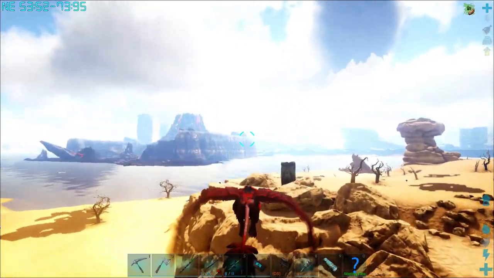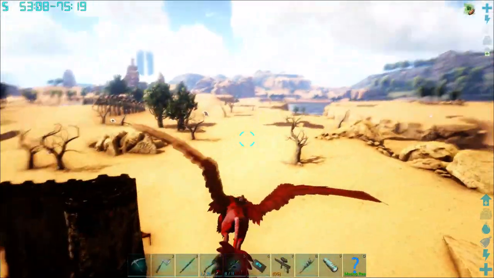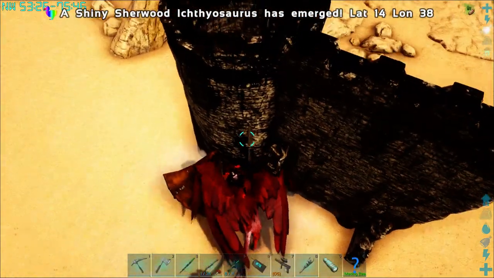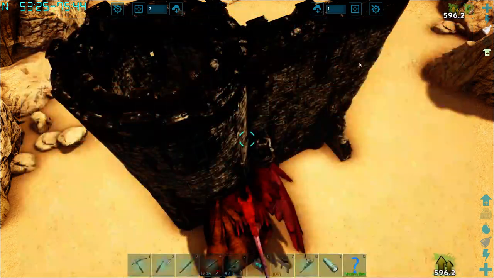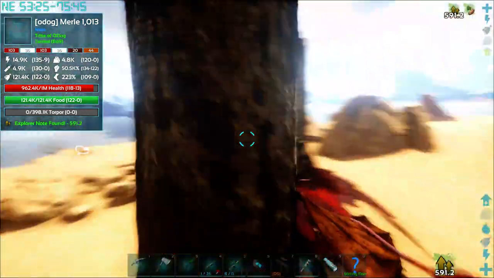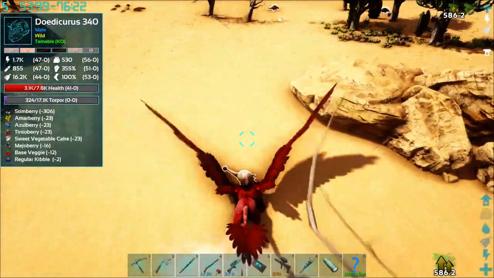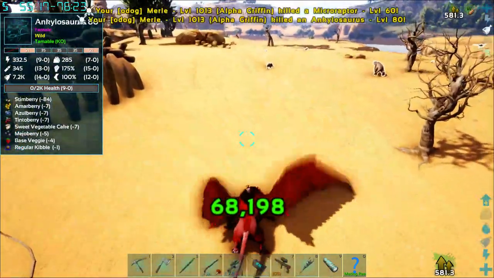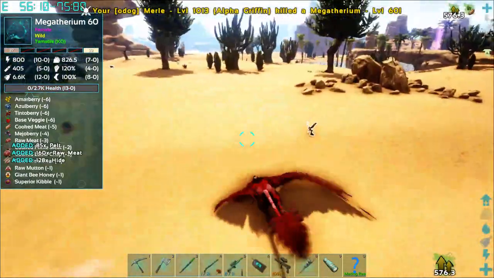Time out in the desert. What the heck is that? Yeah. There we go. What the heck? I swear I hit space, not E. Eat all the things.